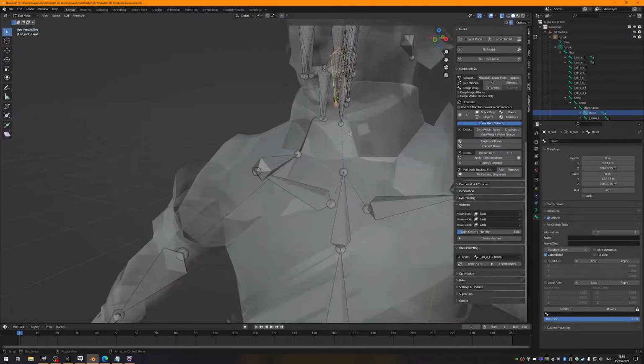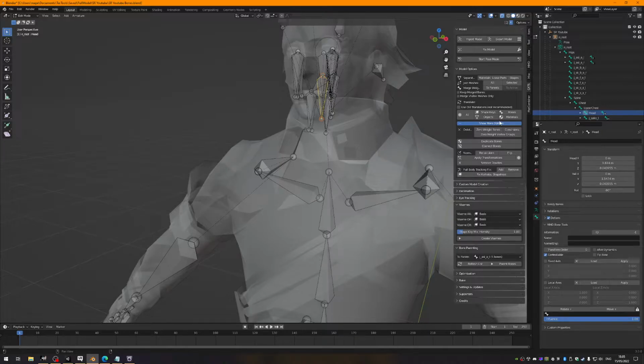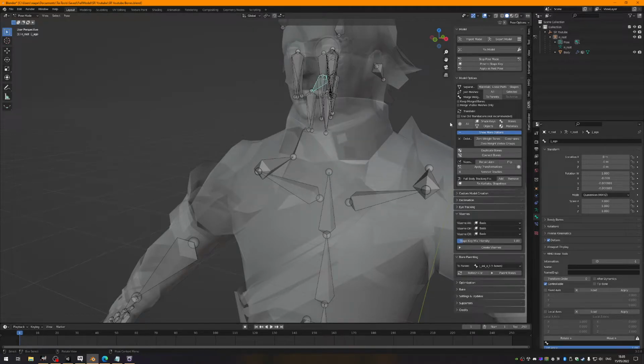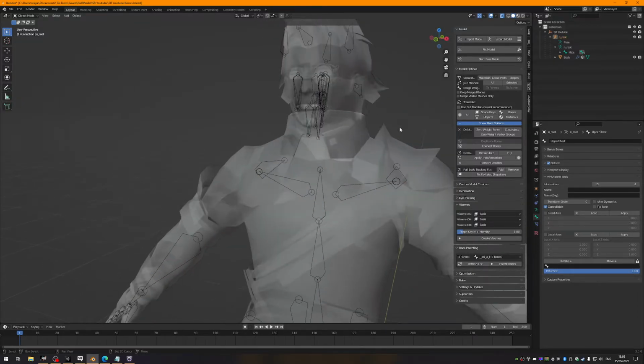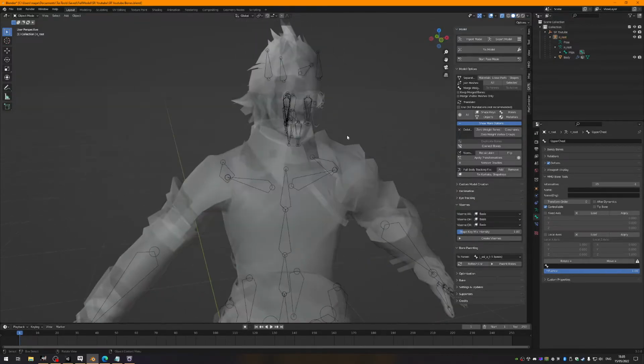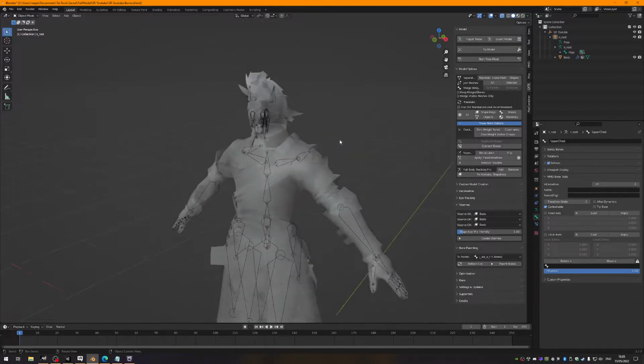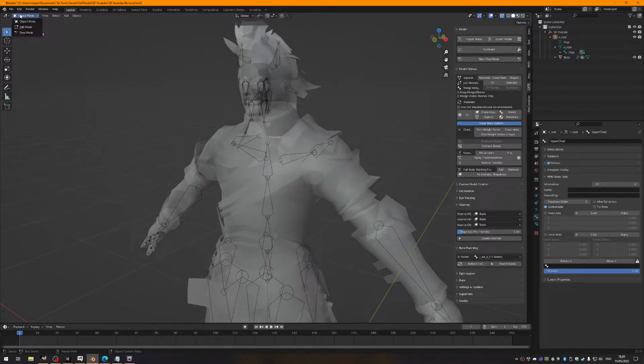Oh, right. I forgot the neck. Hold on. Pose mode. Yeah, I definitely forgot the. I may have completely messed this up. Which is wonderful in this tutorial.